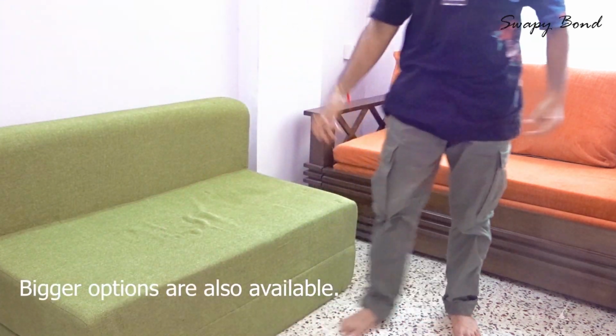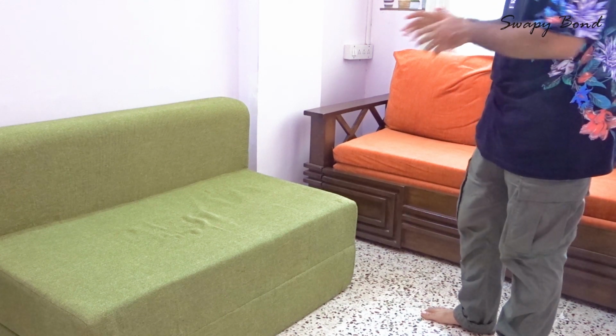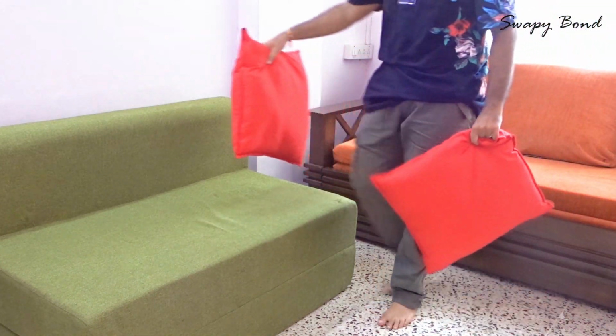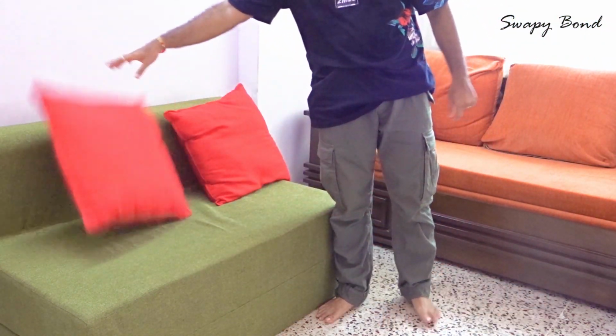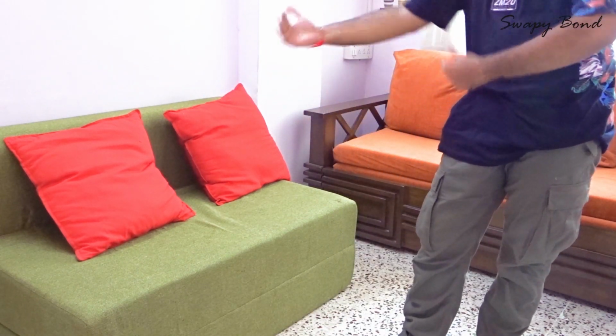So anyways guys, so I feel that this is one of the best additions to your house. तो ये pillows, ये मेरे दूसरे सोफे के है, तो ये जस्ट मैंने ऐसे लगाए. लेकिन इसके साथ जो पिलोज आते हैं, इसको मैचिंग पिलोज भी मिलते हैं. रेंज ऑफ दिस सोफा इज अराउंड 6,500 to 9,500 डिपेंडिंग ऑन द बैंक ऑफर्स एंड ऑल. एंड ऑल्सो देयर आर 35 प्लस पैटर्न्स एंड कलर्स ऑफ दिस सोफा. सो यू हैव दिस ह्यूज रेंज ऑफ फ्लेक्सिबिलिटी इन टर्म्स ऑफ चॉइसेस एंड द फैब्रिक सॉफ्टनेस एंड ऑल.